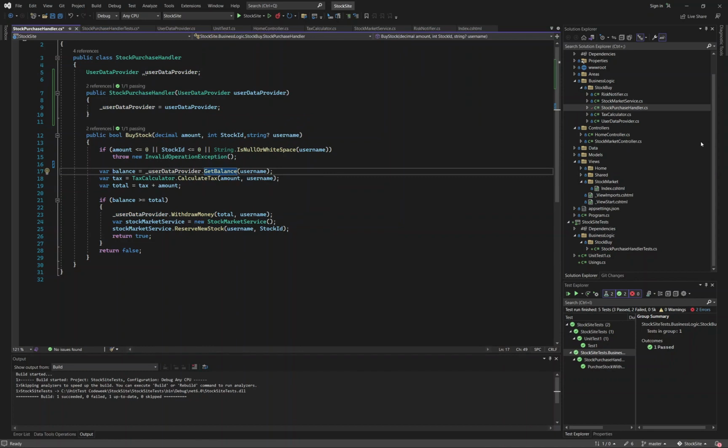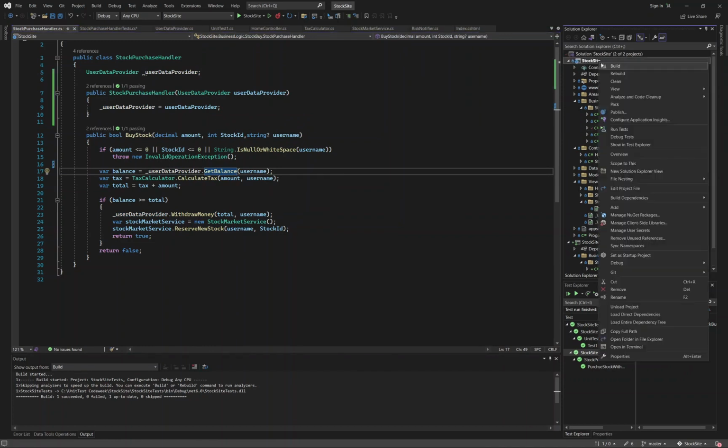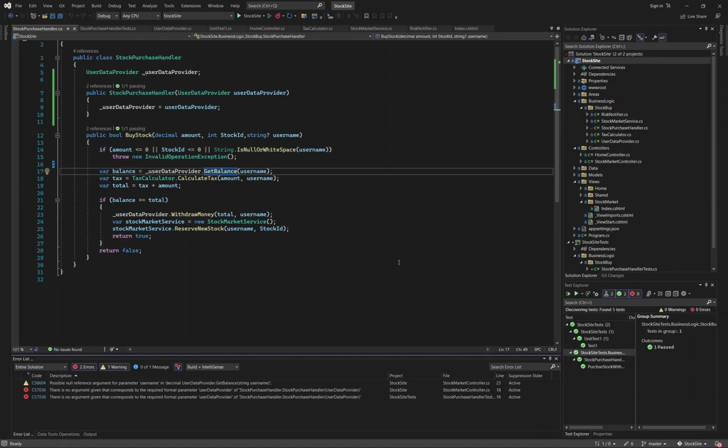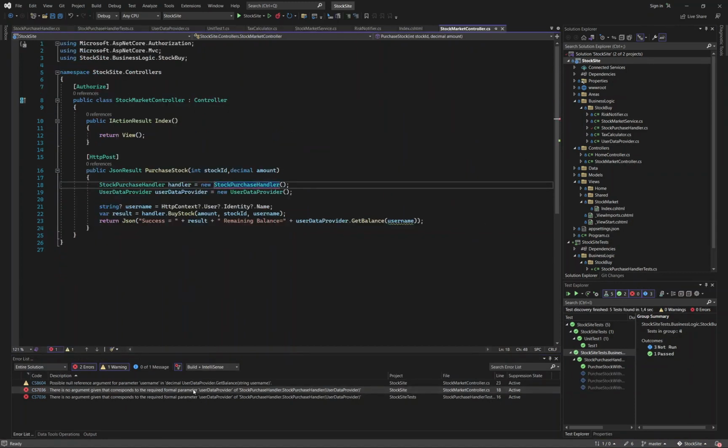And how can I take benefit of that? Let's try and build the code. It's going to fail at first because I have refactored my code and I need to update the required functions. Here I have the stock purchase handler and the user provider.